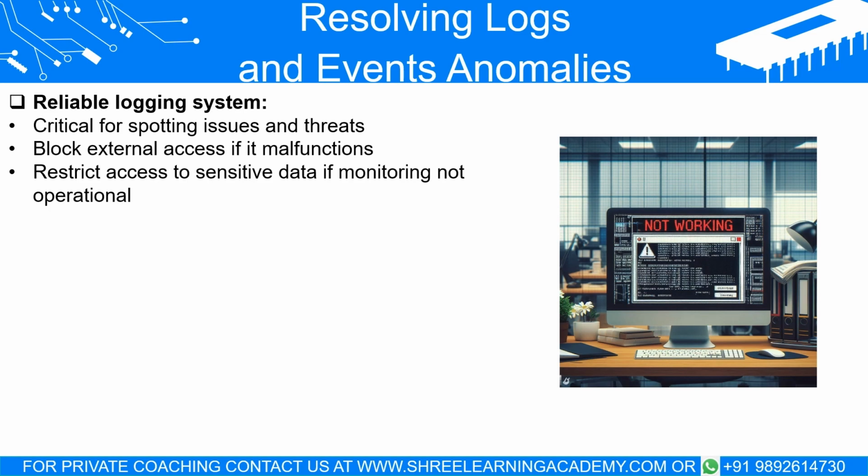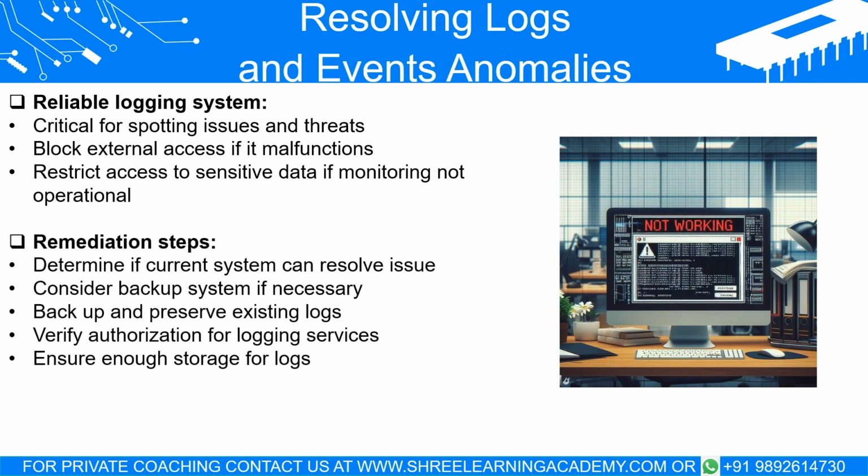When logging, auditing, or tracking systems malfunction, it is advisable to block external access until the issue is resolved. This is because without the logging system, it would be impossible to detect unauthorized access or breaches. Similarly, if the monitoring system is not operational, it's best to restrict access to sensitive data systems because, again, without monitoring, detecting unauthorized activities would be impossible.